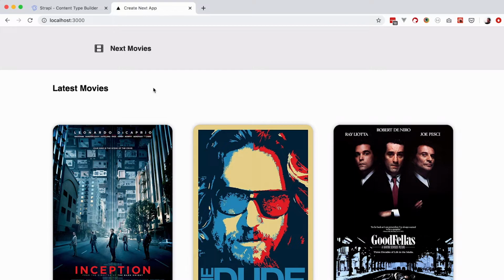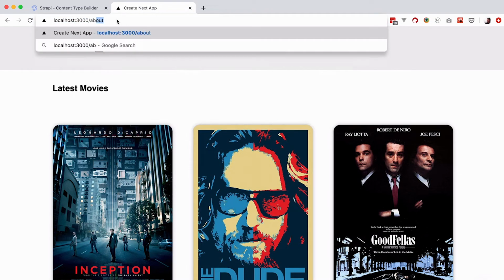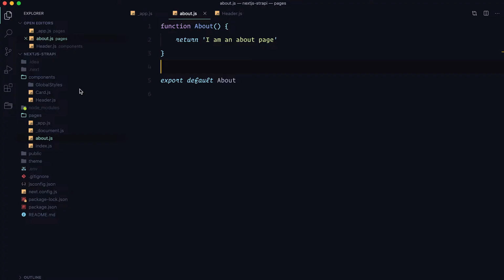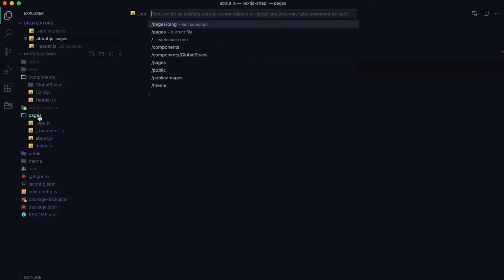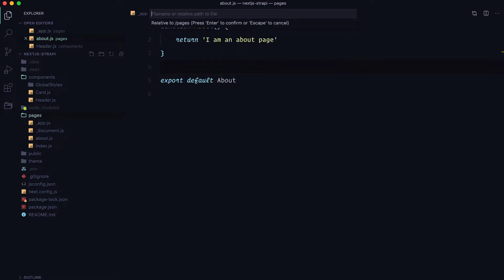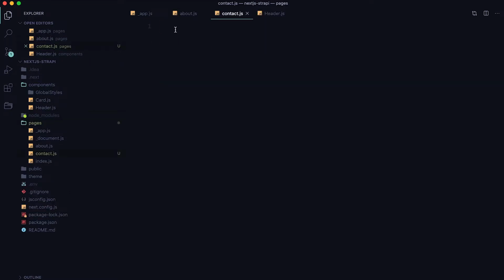Next.js has a file system based routing built on concept of pages. And I already showed you how this works by building an about page. So if we go to an about route, we get "I'm an about page". Okay, so if we want to create another page, we just go into pages and create a new file here, which we are going to call contact.js. In it, we are just going to return text: "This is a contact page". Save this, go to our browser, and now if I go to contact, I get "This is a contact page". Great, so this is just a normal static page that you would have in your Next.js application.